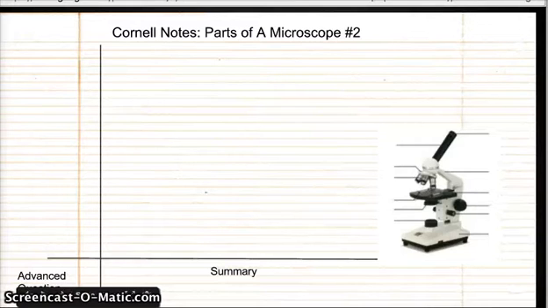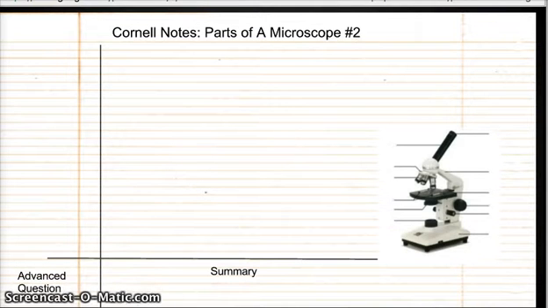Hello students, today you're going to take Cornell notes. Go ahead and write the title, Parts of a Microscope, Part 2. And today we're mostly going to focus on the microscope parts that we didn't talk about last time. Remember, just like any video, pause it if you need more time or rewind it.